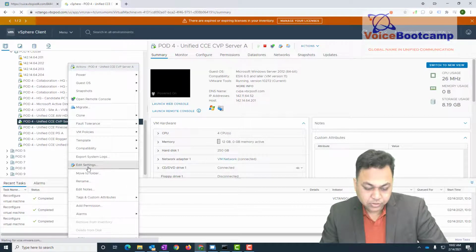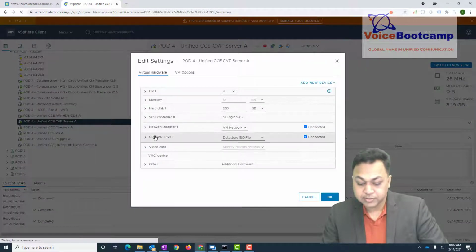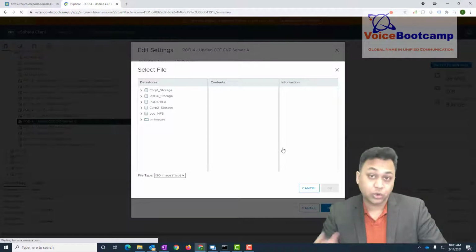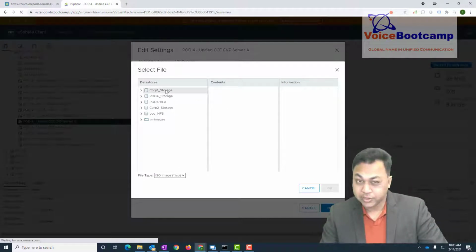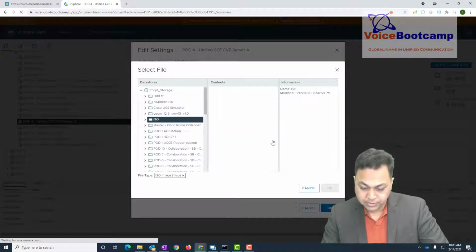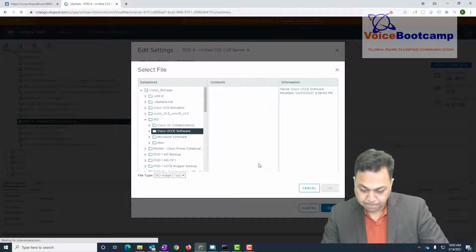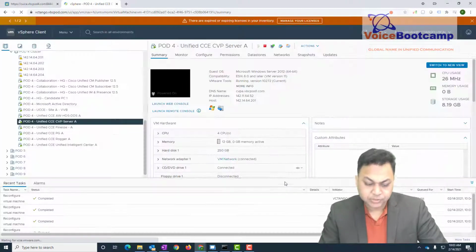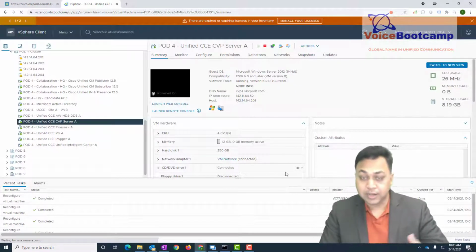Now you need to understand that because we're doing this in a lab environment, we're going to run the CVP call server and operation console in the same box. So there is a little trick that you must follow. So I'm going to choose ISO for CVP, and we're going to use CVP 12.0 as well. Okay, so all my servers currently have the ISO mounted to them.